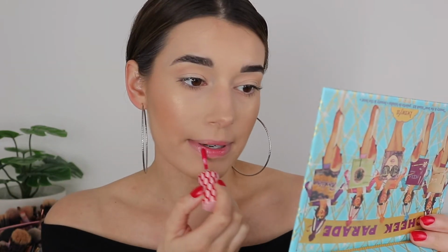So this one is the Cherry Pop one, which is meant to be red, but it's not too intense. It just gives a tiny bit of color, which is nice when you're going for more of a neutral look, but then it also makes them nice and glossy. And these glosses are so nice because they're not sticky whatsoever. They just kind of glide on and they feel more like a chapstick or a lip mask rather than sticky lip gloss. And that is it for my go-to look number one.